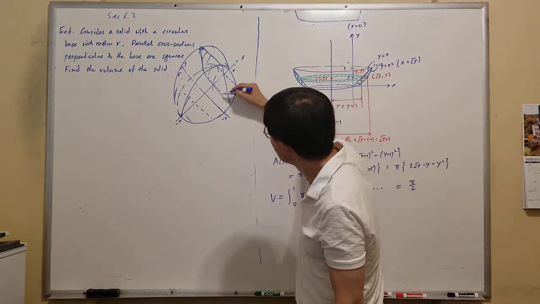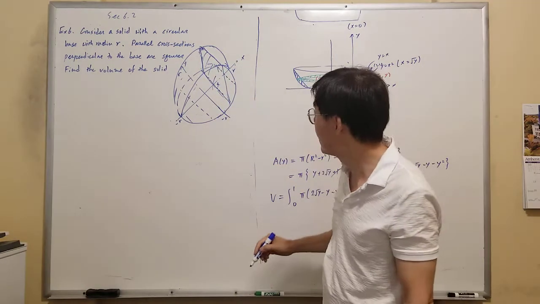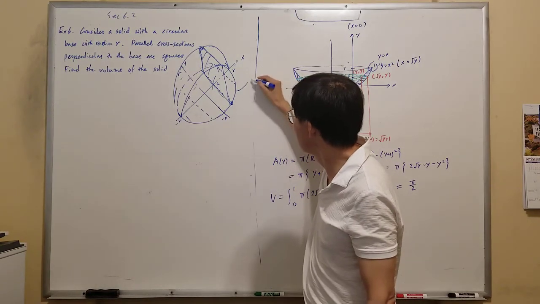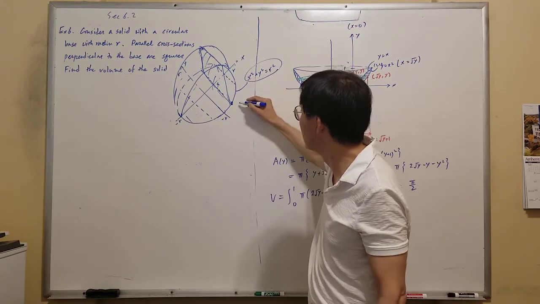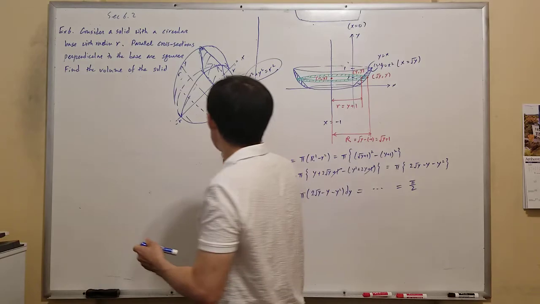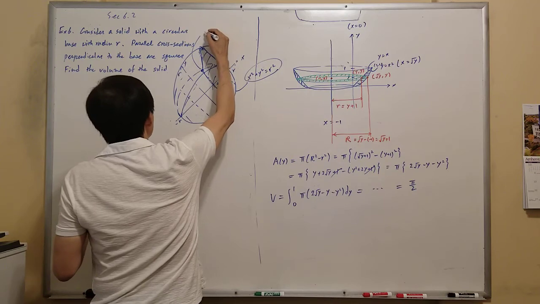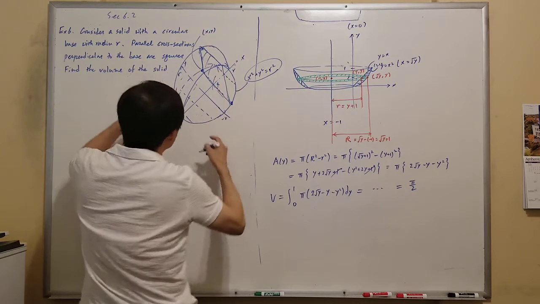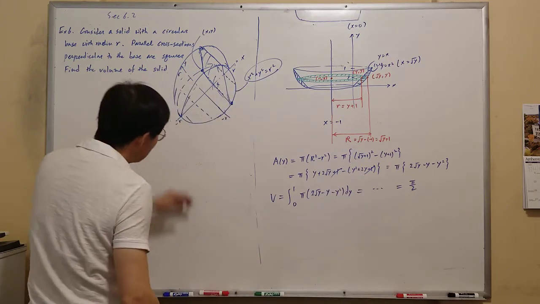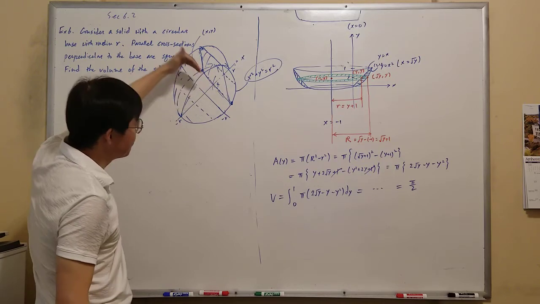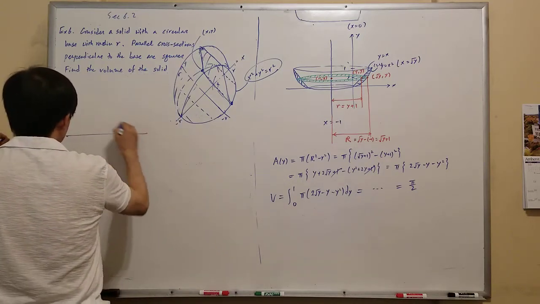So what I need is, for given x, I need to find the base length. Now this is the circle equation on this circle of radius r. And this point is (x, y). So your base will be this, the y coordinate difference for given x. So I'm going to draw it here.